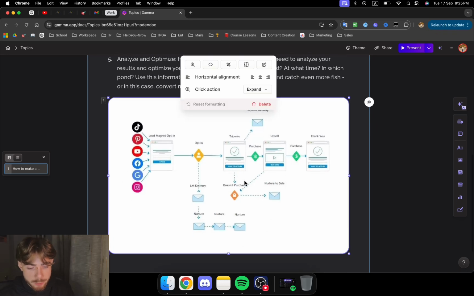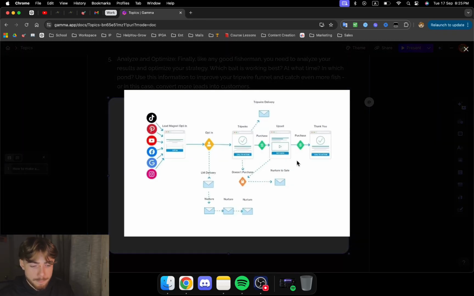So here we have our lead magnet. Here's an opt-in, and the lead magnet is delivered. Then you have that welcome sequence, which can actually be a promotion email as well, because your prospect will be the most active when they first sign up for an email list. So it's good to have a welcome sequence combined with a promotion sequence. On a tripwire funnel, again, introduce your tripwire here and here as well.